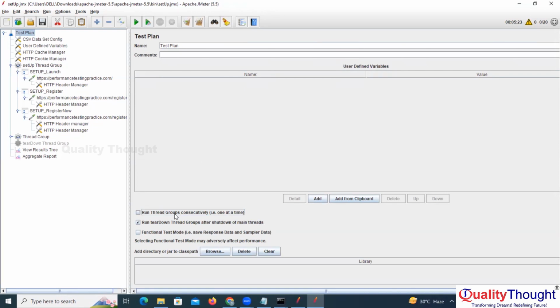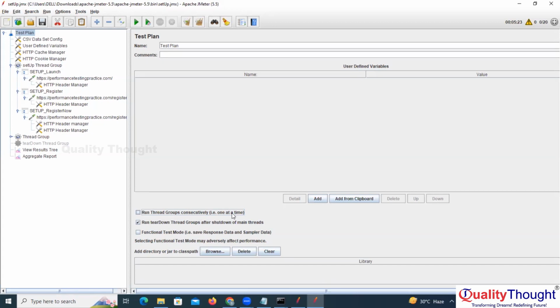In real projects, do you see any need? I mean, it depends on the functionality of your application, right? If there is an application where you have done a bill payment and someone from the admin side has to approve that, how will that happen?